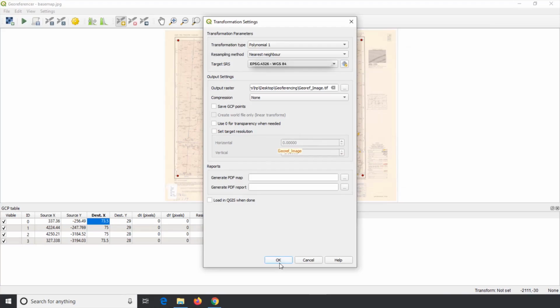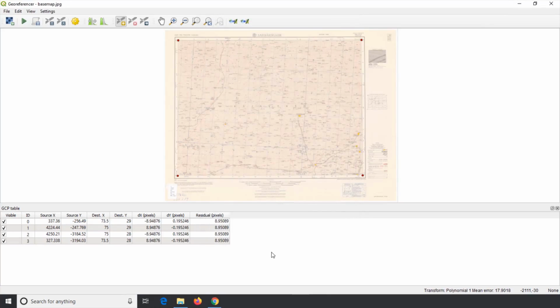Now click on OK on the transformation settings window and see the dx, dy and residual pixel values. The values in these columns indicate the error in georeferencing. The values in dx and dy indicate the error in the entered x and y values, and residual indicates the overall error of that point.